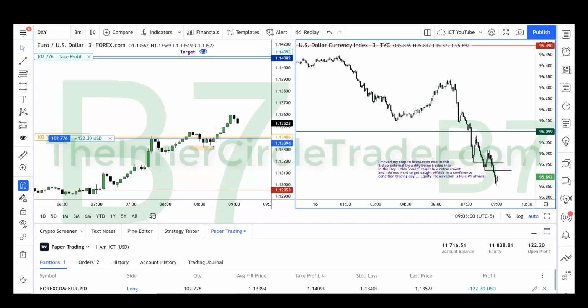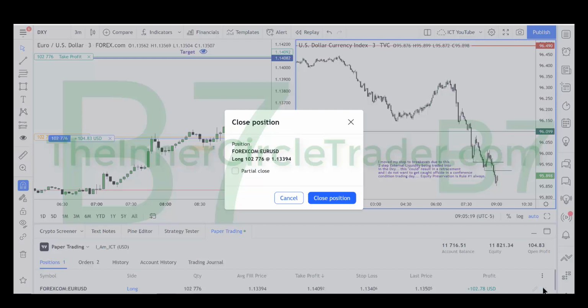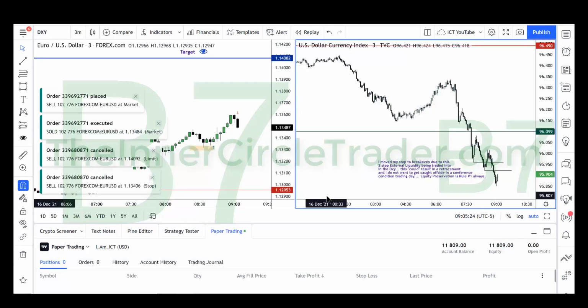So why give up all of the, I mean, I've put myself in the trade, right? I've put some time into this. So why let it completely take the stop when I know that the probabilities have shifted? So I don't want to be in this trade anymore because I don't think it's likely to continue in my favor. So I'm going to close it here. Okay. And there it is.